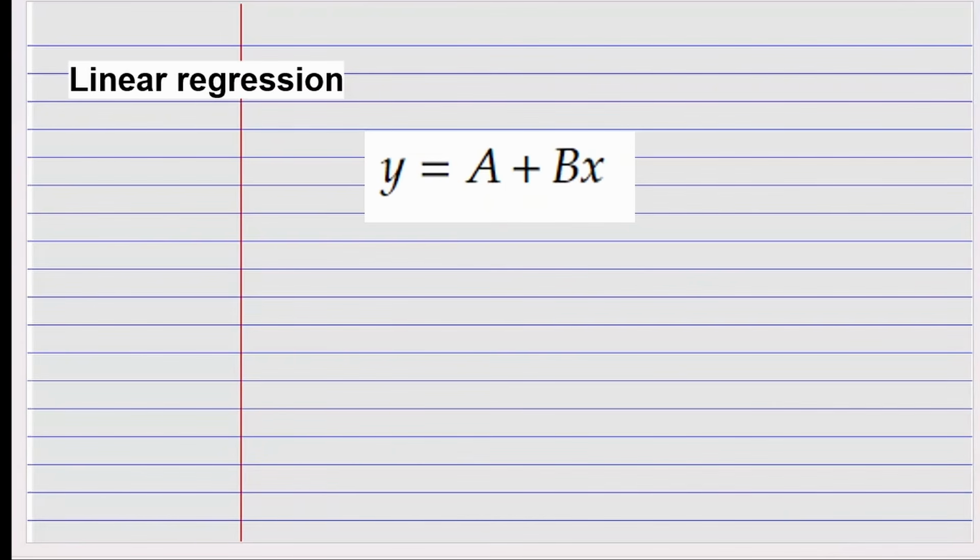We're going to do linear regression, right? With linear regression, you need the following. You need this formula, which is a plus bx, right? But to find your a plus bx, you're going to need your calculator, right? So we're going to take out our calculator. So let's do an example of linear regression.